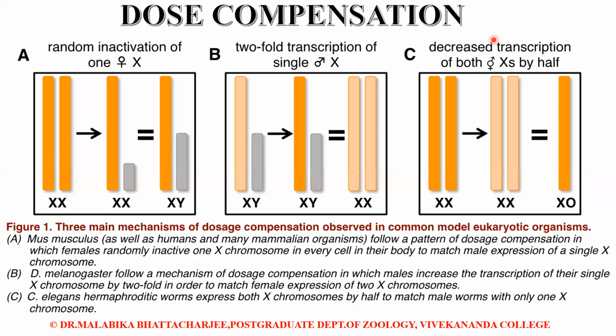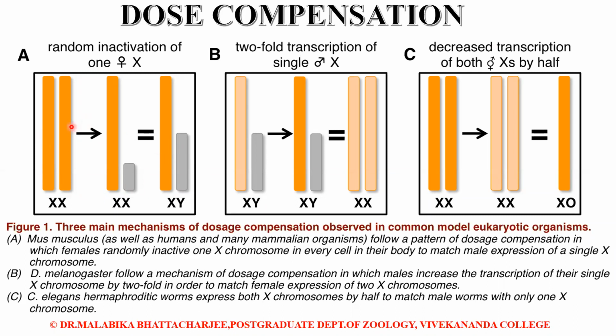Good morning. Today we will start on the last part of our sex determination in Drosophila and humans topic, that is dosage compensation. When we think about dosage compensation, we need to have an idea about the composition of the sex chromosomes in organisms. Since in your syllabus we have only humans and Drosophila, we'll restrict ourselves to these two species. In case of humans, as you know, the female has two X chromosomes, while in male there is only one X chromosome. So how is the dosage compensation done?